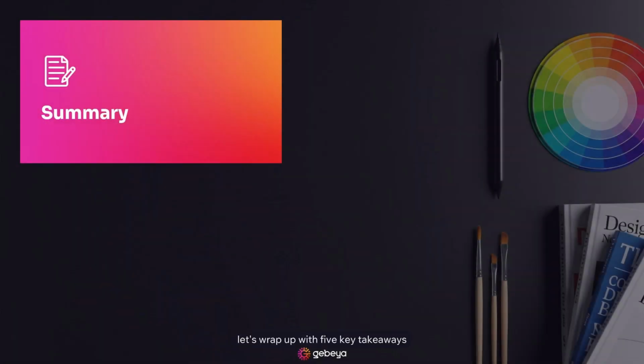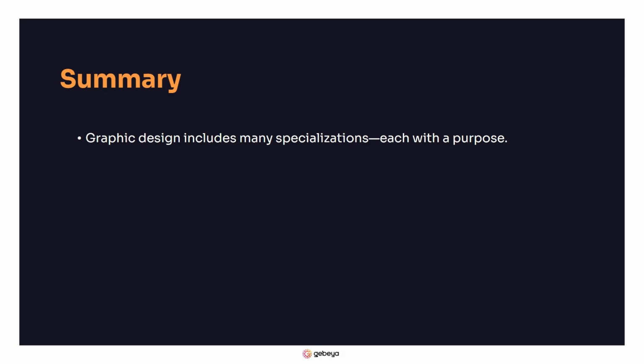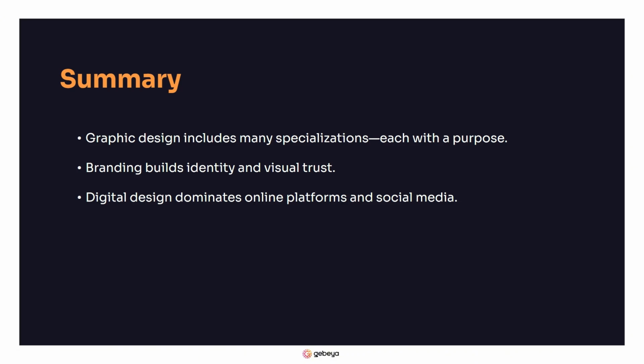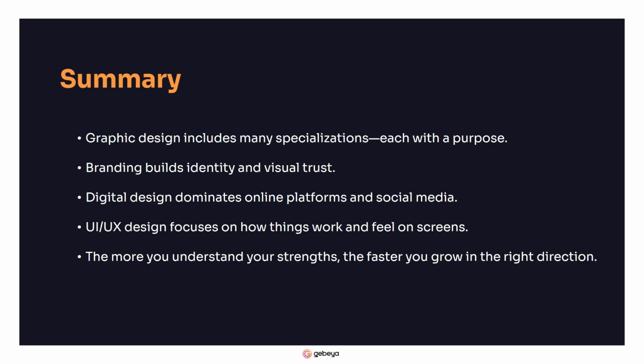Let's wrap up with 5 key takeaways. Graphic design includes many specializations, each with a purpose. Branding builds identity and visual trust. Digital design dominates online platforms and social media. UI/UX design focuses on how things work and feel on screens, etc. The more you understand your strengths, the faster you grow in the right direction.